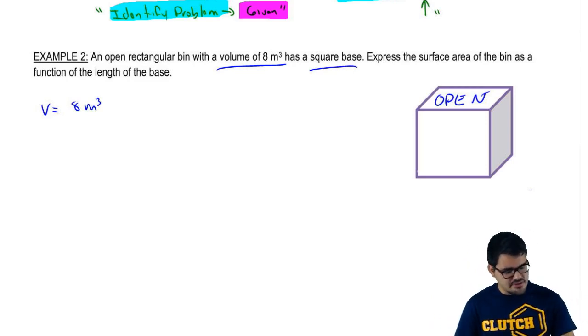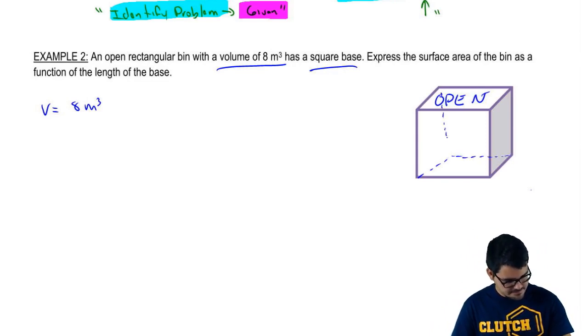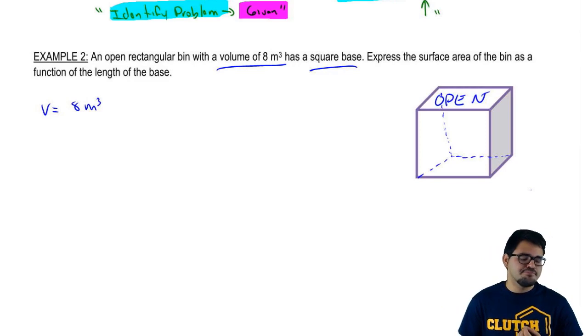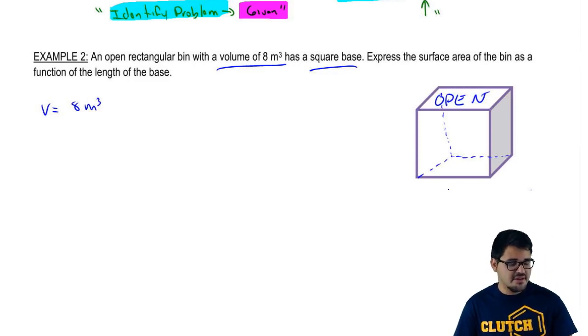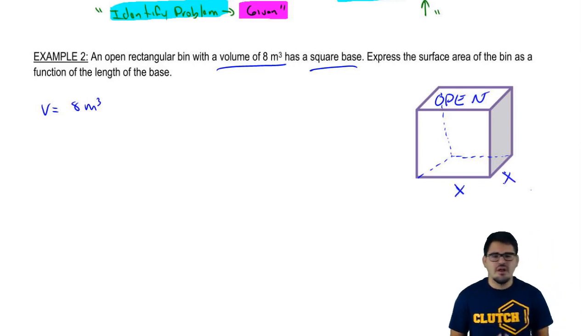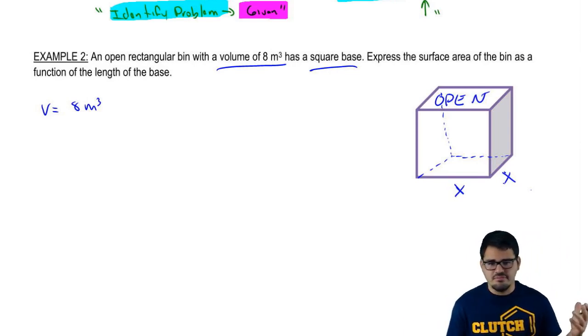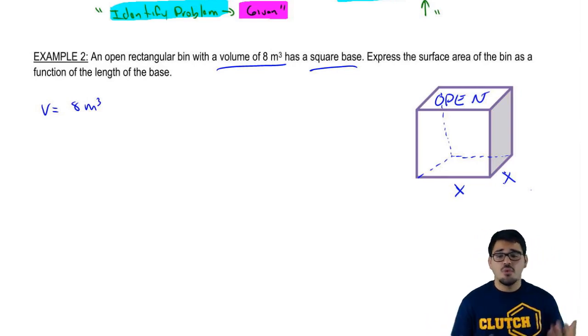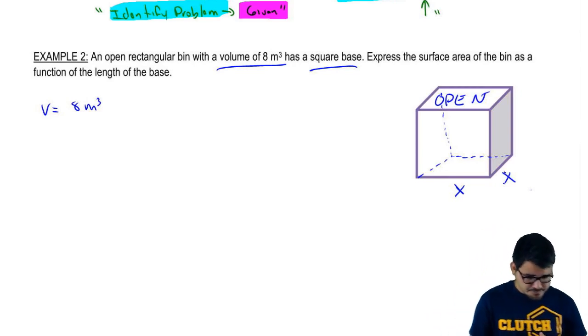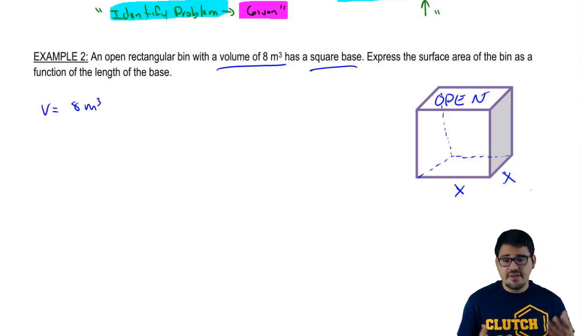So by having a square base, we're going to say that this right here is the base of the rectangular bin. So you have a square base. That means that this length right here is equal to this length right here. So we're going to call both of these lengths just x and x. You guys can call it whatever you want. It doesn't matter. You can call it length, L, or width, W, or B for base. Whatever you want, right? It even makes more sense to have a B, but I'm going to go with x just because we're used to solving things in x.